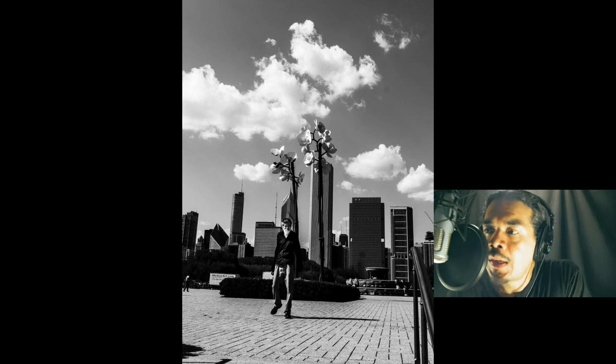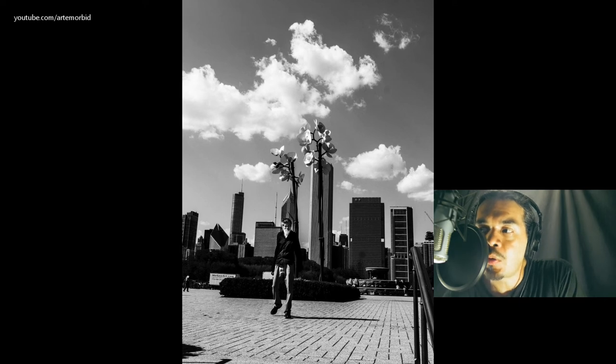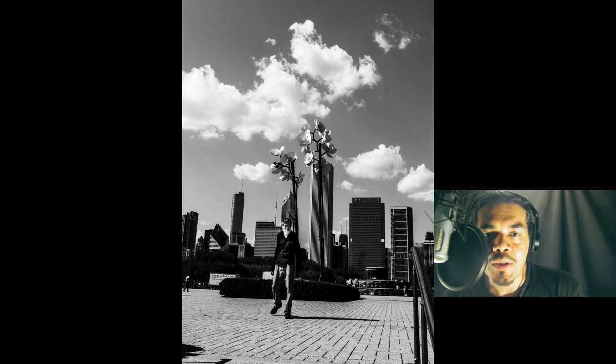This final photo is very interesting. I was down at a low angle and my initial framing was to get these artistic structure flowers — they're not real — so they'd appear taller than the buildings in the background. Then this gentleman just kind of walked up right before I took the photo. He walked in and actually made for a pretty good photo: I got him, I got the flowers, and I got the buildings in the background. The fountain would have been a bonus if it had been on. I decided to keep this one in black and white, and another striking element is that I got some clouds, which makes for a more dramatic photo.